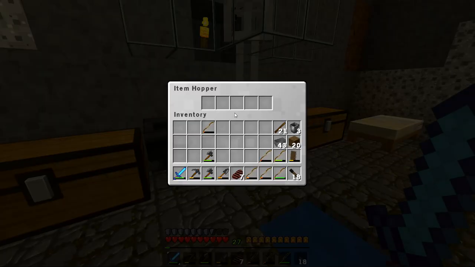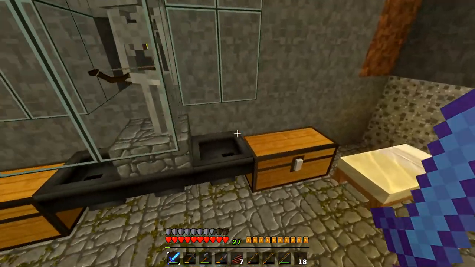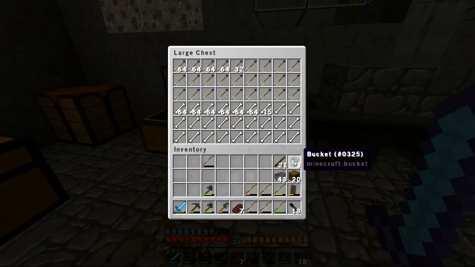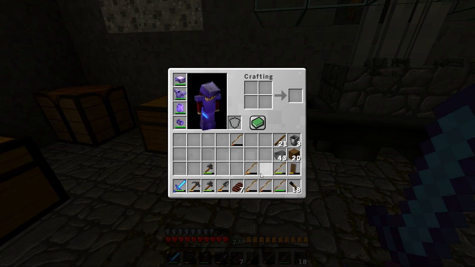So I need to figure out a better hopper system as well to sort these. I don't want to put the bows in the chest. So that's why we just have bones and arrows on either side. Look at this. Look at the amount of stuff we got. This is just from one day. I cannot believe it. But we're doing it, guys. We're doing it. I'm hoping for something good on this bow.